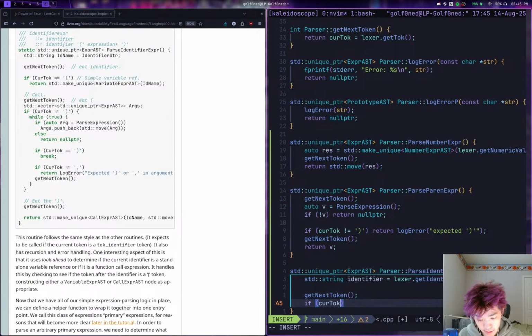I keep forgetting the parentheses in if statements. That's the mark of someone who's written too much Python. Ugh. There's got to be a faster way to just do that.